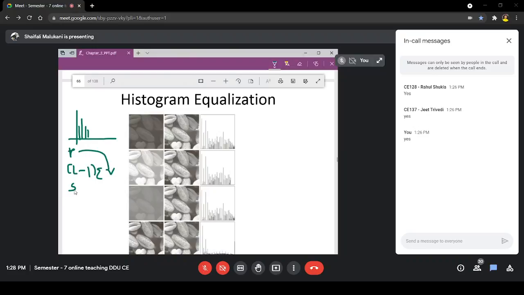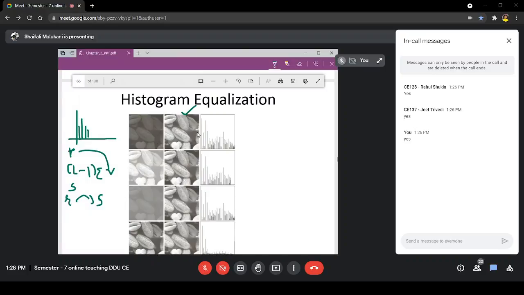Then from these S values, I will note what the input value should be, so that I replace it with that output value. If 0 occurs, it should be replaced with 1, whatever. If 1 occurs, it should be replaced with 3, kind of thing we obtain. So in that way I am going to replace all these values here, and I will obtain this. And you will see it is an enhanced contrast image.